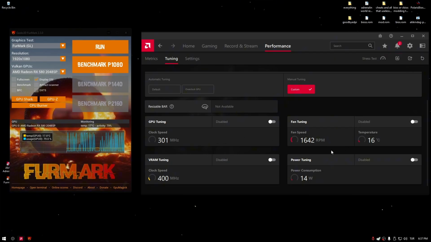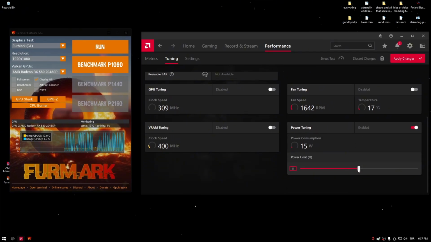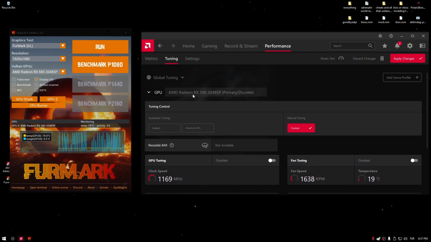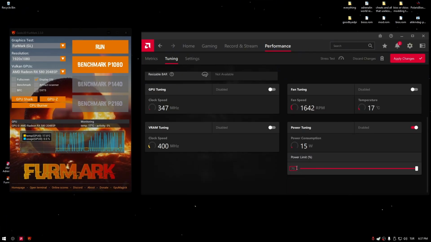So to get started, you need to open your power tuning tab and slide it all the way to the maximum. In my case it's 75. In your case it might be 85, 90%, 50%. On the AMD RX 580 2048 SP this is 50%. But as I told you before, my card has no power limits or anything.